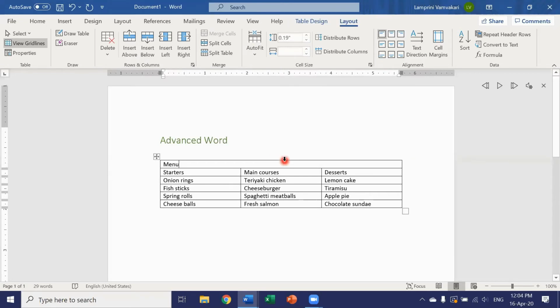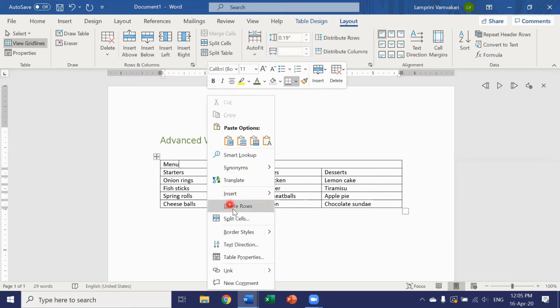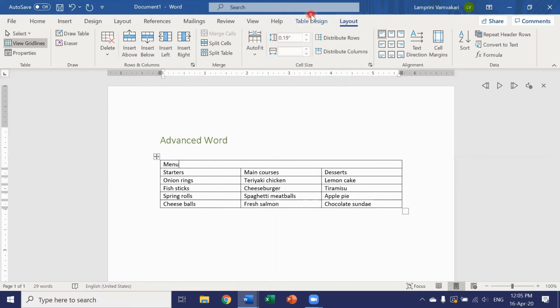Now, there are some important table properties of which you should be aware. These allow you, for example, to set a heading row for a table, which will also be repeated if the table splits over two pages, prevent a row from splitting across a page, or set a row to a fixed height. To see these table properties, I can either right-click in a cell and choose Table Properties, or from the Layout tab, I can choose from the first group, Properties.